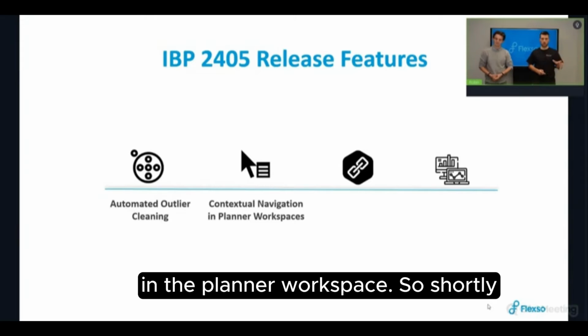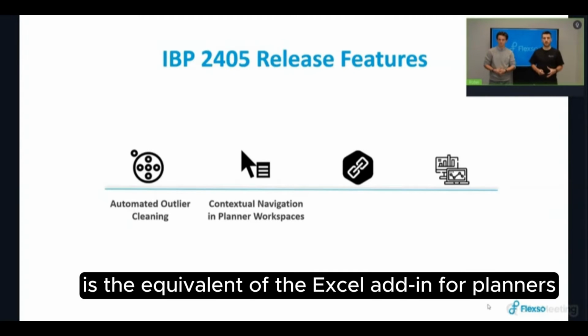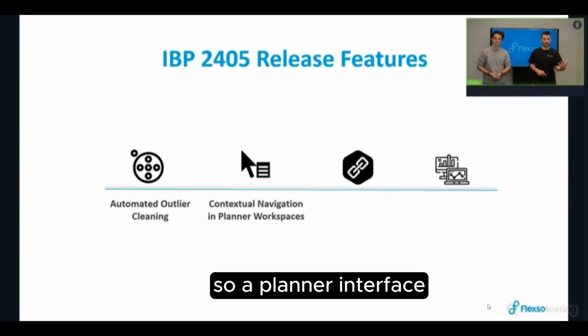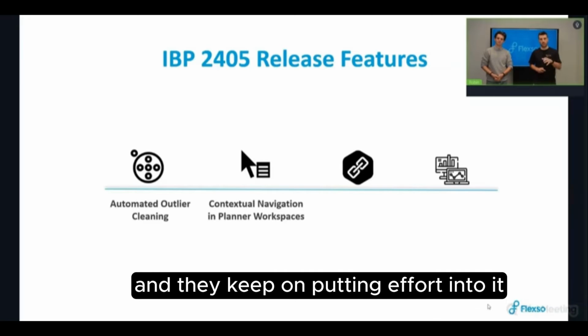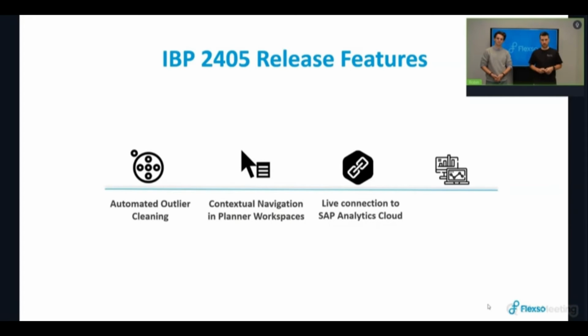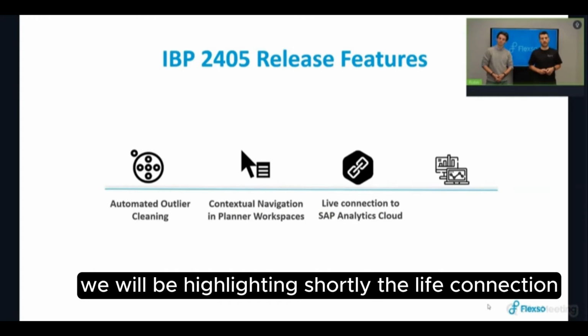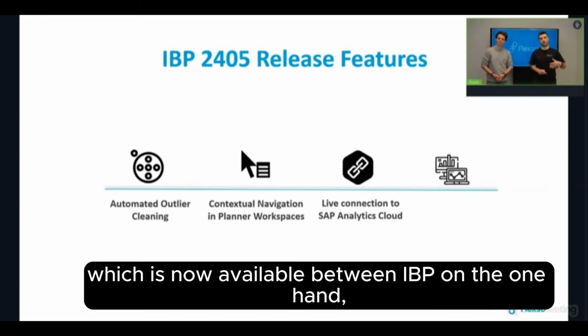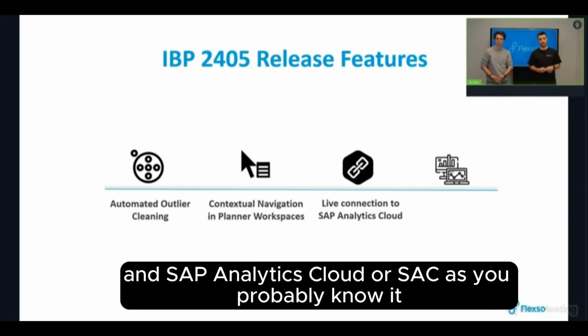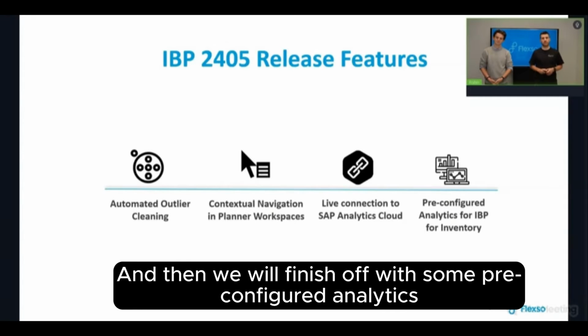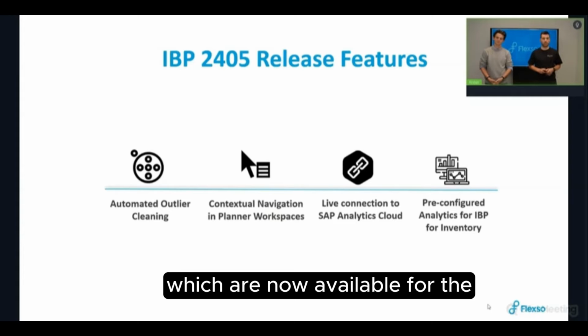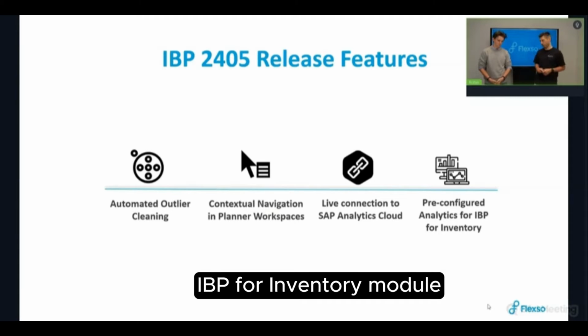So shortly already, the planner workspace we all know is the equivalent of the Excel add-in for planners. So a planner interface. They have been improving it quite a lot in the past, and they keep on putting effort into it. Then we will be highlighting shortly the live connection, which is now available between IBP on the one hand and SAP Analytics Cloud, or SAC as you probably know it, on the other hand. And then we will finish off with some pre-configured analytics, which are now available for the IBP for inventory module.